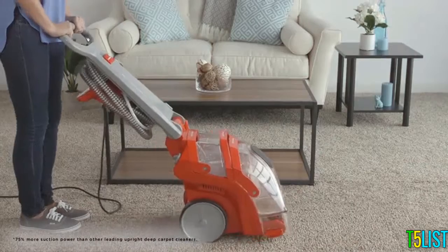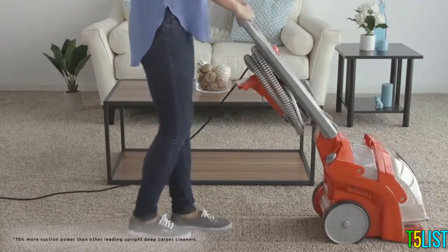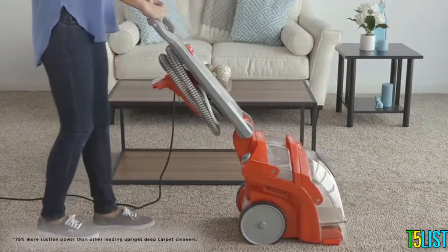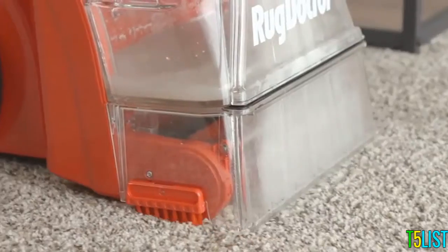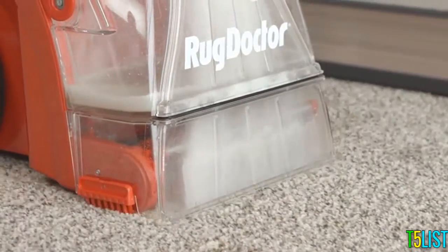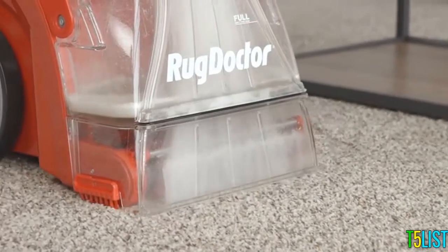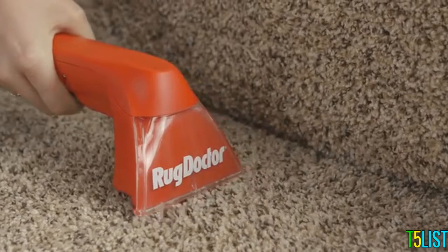With 75% more suction power than leading upright deep carpet cleaners, the Rug Doctor Deep Carpet Cleaner is best in class for washing away dirt and odors from your carpet. The Deep Carpet Cleaner uses dual cross-action brushes, which clean all sides of every carpet fiber before grooming and polishing the carpet, all in one pass. The versatility tool is perfect for cleaning stairs, upholstery, and automobiles.